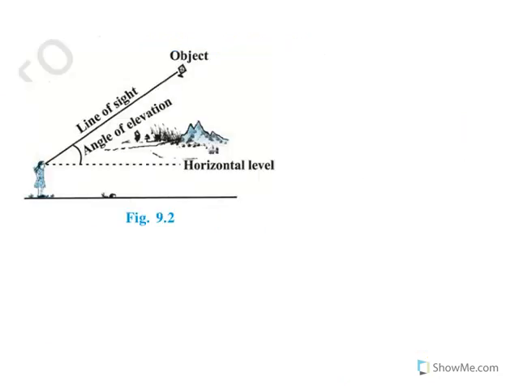This is another picture. Look, this child is looking at the kite. The kite is up here. Here is the kite. So that's the object. Now we want to draw its angle of elevation. First we need to draw its horizontal. So this is the point of observation. The eye is the point of observation. So we draw the horizontal, and then we draw the line of sight. This angle between the line of sight and the horizontal is called the angle of elevation. So this angle here is the angle of elevation.